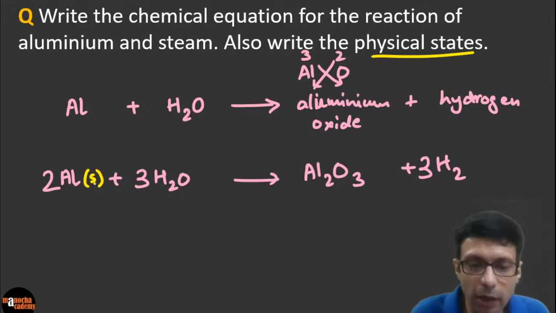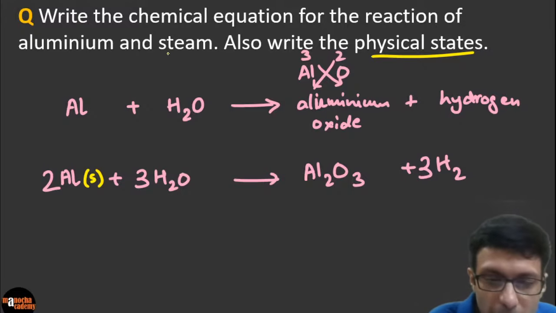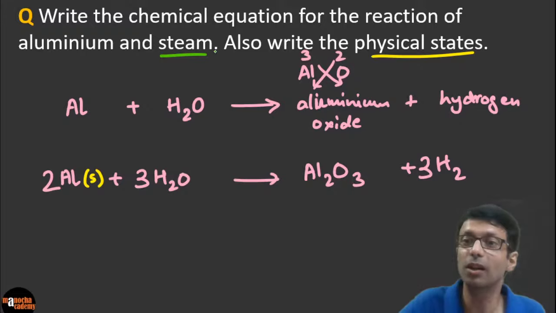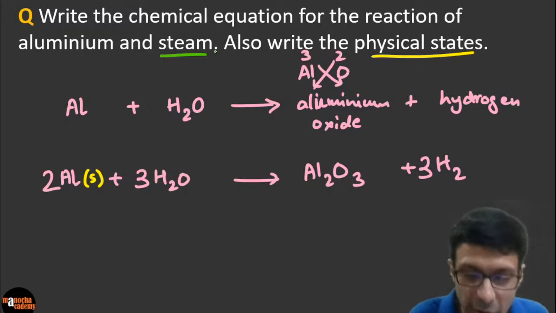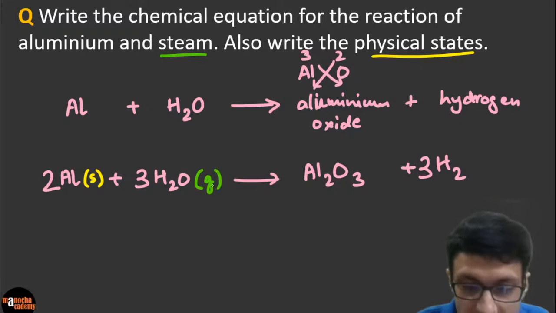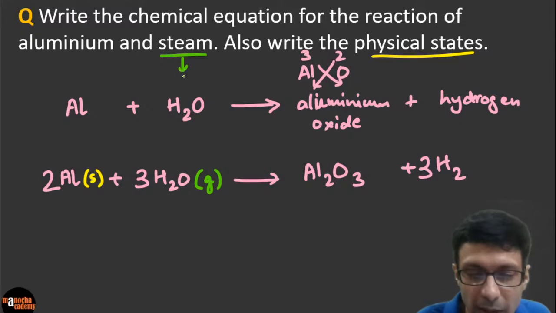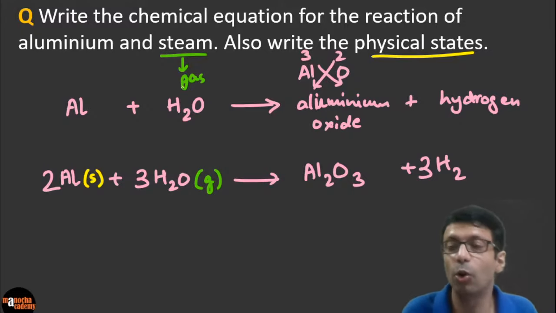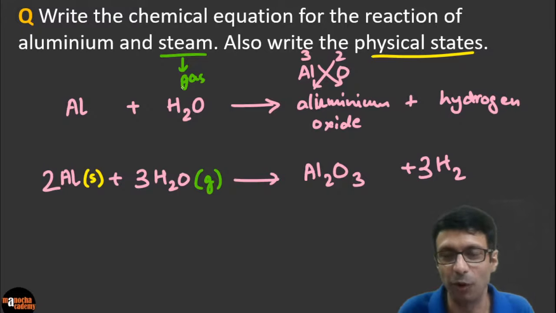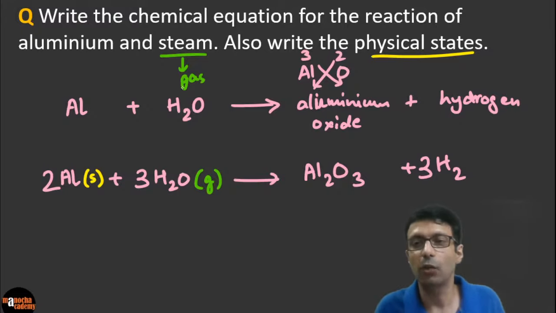Gas. Very good. Not liquid, because look here, very important clue, it is steam. Steam, you know, is the vapor state or the gaseous state of water, right? So this needs to be gas. Please remember this important thing. Steam is a gas, so don't say, oh, water, let's put liquid. Okay, be careful. Now guys, what is the physical state of aluminium oxide?